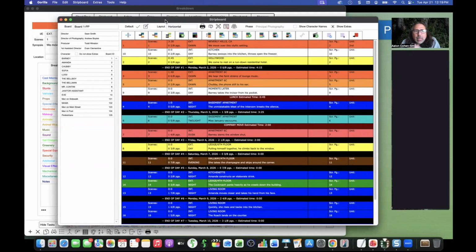Okay, let's see now. Where was I? So this is the strip board. I showed you that you could print the board, right? By default with the flags of what scenes have been shot. You can also export the board, so if you want to export the board to Excel, you could do that also. There are all these buttons up here. For me to go through all of them will take forever. But these things automatically create your board, sort your board by location, sort your board by set.